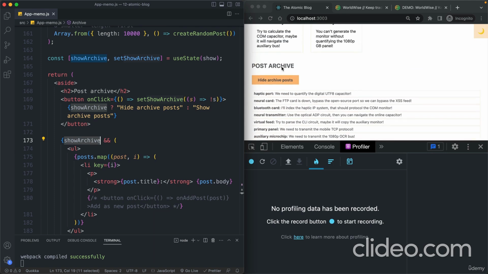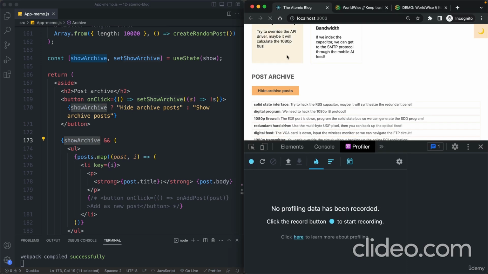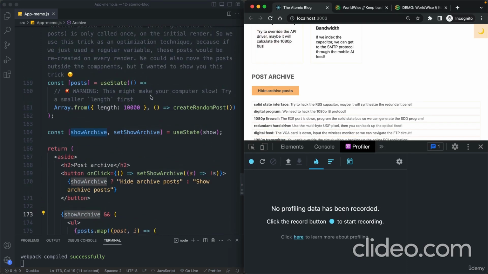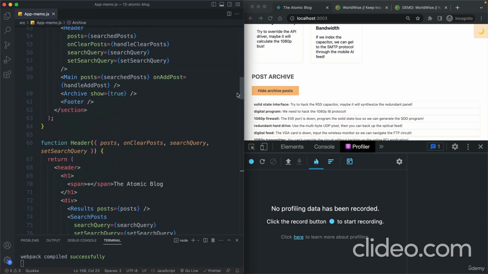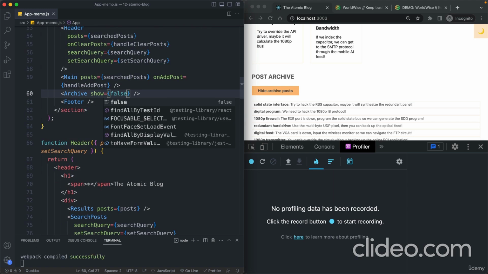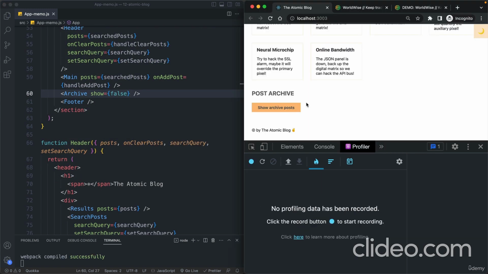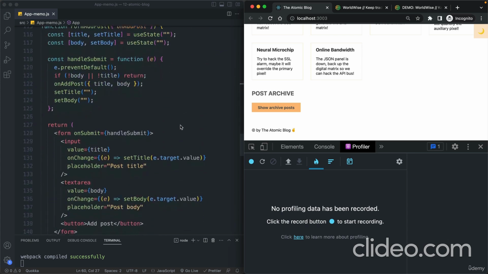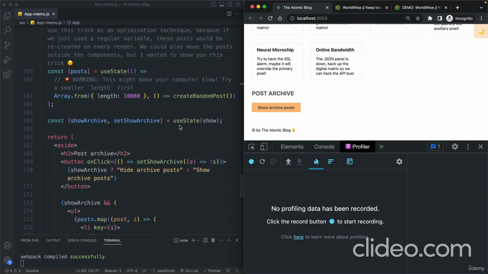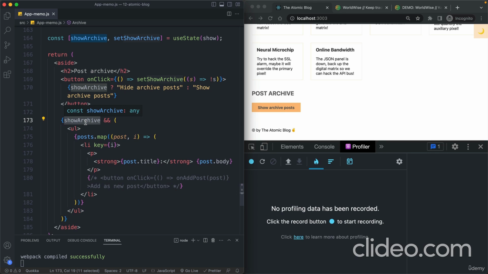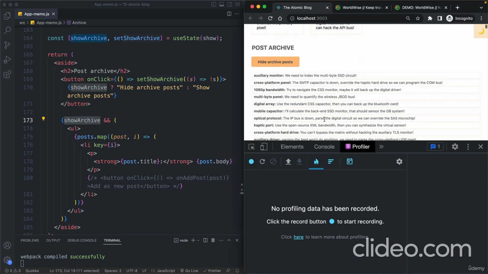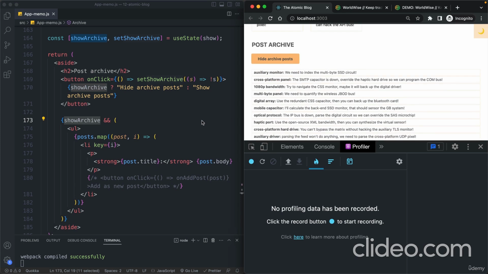Now here, for some reason, it is open. Let's just reload that. Well, maybe I set it to true up there. Yeah, here I want false, actually, so that by default, that huge list of posts is not rendered. So here we have some conditional rendering based on that state. But as soon as I click here, it will actually open this list of posts.